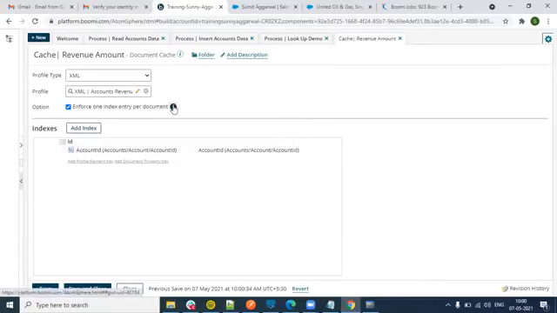If you read out the info over here, it ensures that each cached document produces at most one index entry, which means the document which you're pushing, right, should have how many IDs? Only one ID at a time. You cannot have more than one ID at a time. In our case, will we have a document which has more than one account ID?